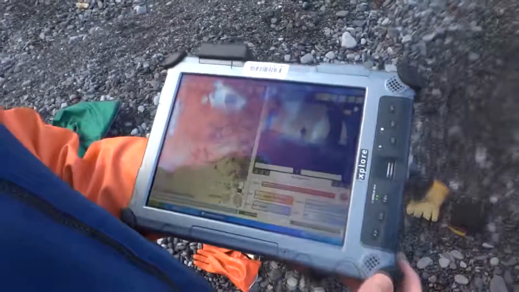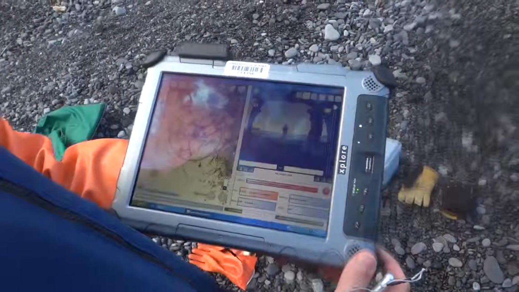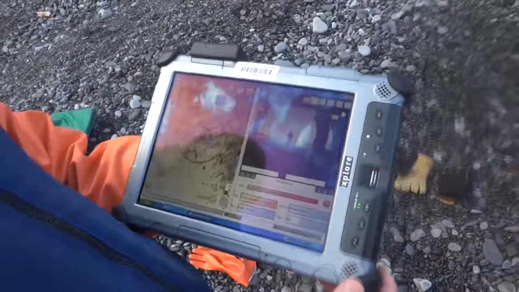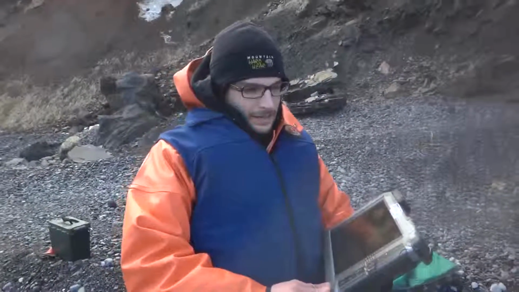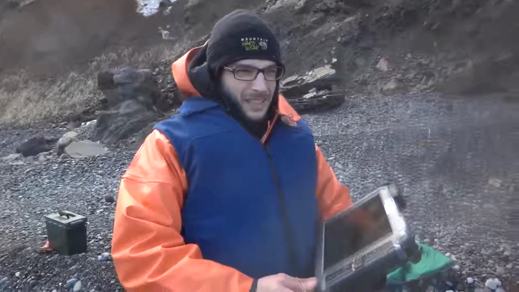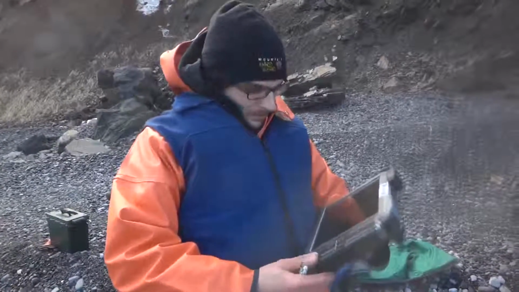So how many flights was that we've done out here? We just finished our 29th flight. So we've done 29 flights. We have like 5.5 hours in the air now, and about 53 kilometers of distance flown, and something like 60 gigabytes of data collected between the video and the still imagery that we've shot. So quite a bit.